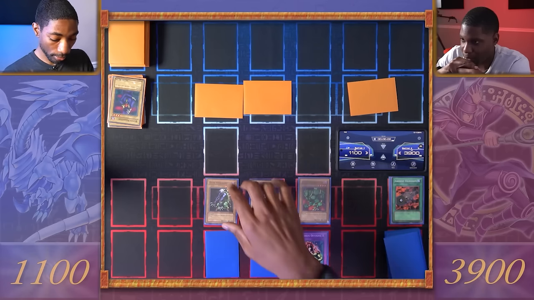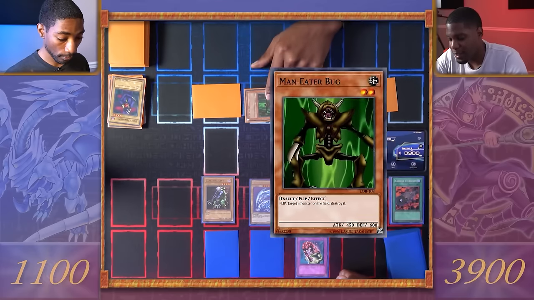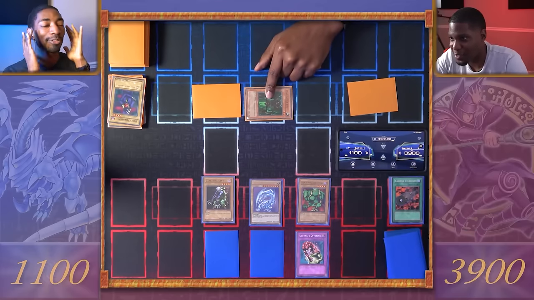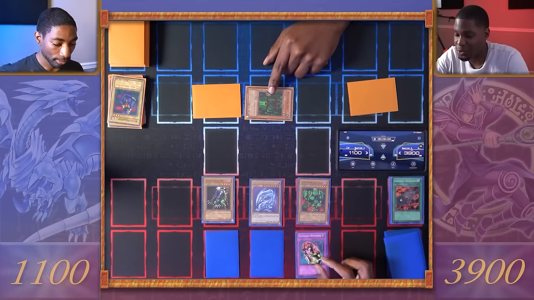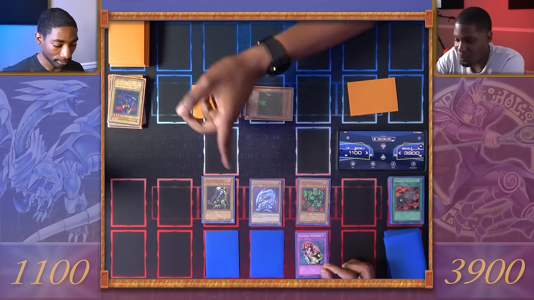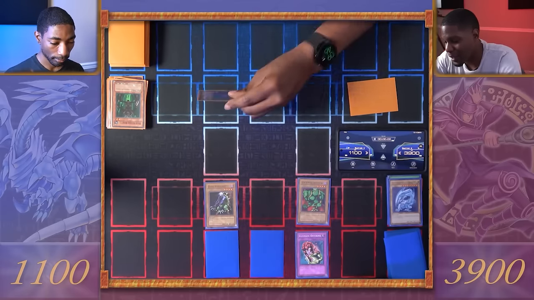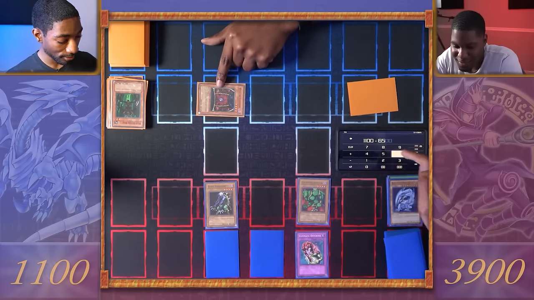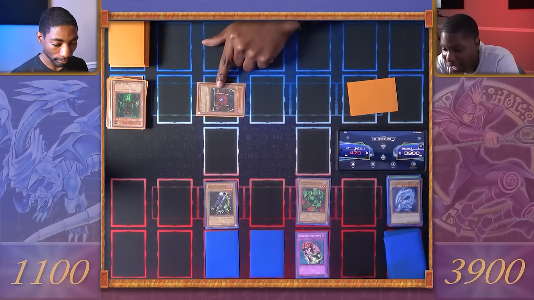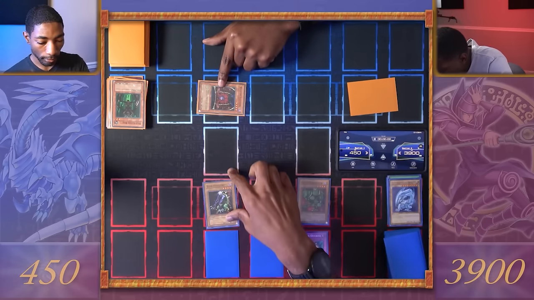All right, I'll enter the battle phase. Yes. Use La Jin and attack this monster. You hit my man-eater bug. No, that's what I was afraid of. Now, I'll use my man-eater bug's effect to destroy your Blue-Eyes White Dragon. Dark Assailant attack. You hit my Wall of Illusion. Oh no, I take damage now too. Yes, because it's 1850 and the monster that attacks this is returned to the owner's hand. Oh no. Okay, your move.